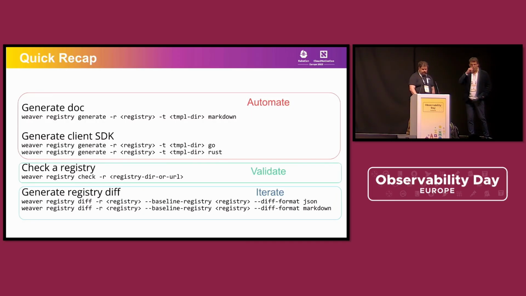Yeah, we have a few other commands. One of them is registry emit. It's an interesting one. We use the specification to understand and generate fake data. So in this registry, we have a description, we have the metric type and so on, but we also have a set of examples. We use those examples to generate a stream of OpenTelemetry objects. That could be super interesting when you have to design, let's say, a dashboard, even if the system you are instrumenting is not already there.